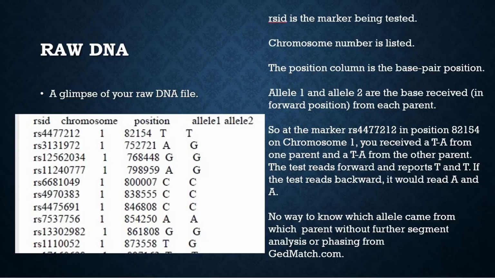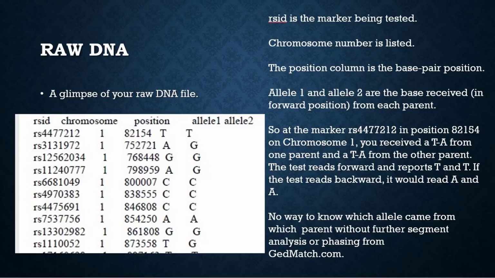So everyone is in agreement that the testing companies are all going to read in the same direction, and that way we're all reading forward, or down the spreadsheet, so to speak, or down the DNA strand. And so that way we can look at those alleles that you get, one from mom, one from dad.